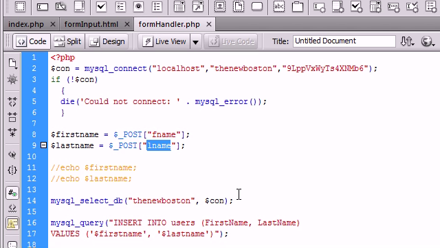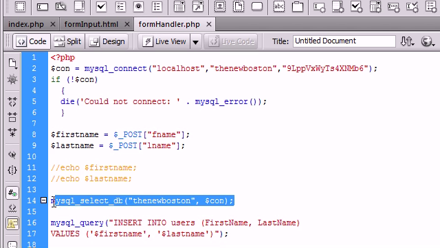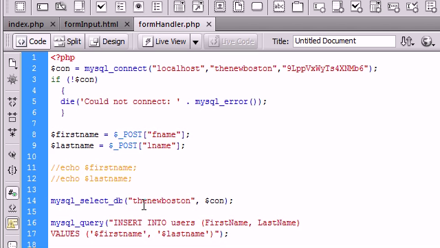And so below that, I've created this MySQL select DB statement that is telling the PHP file to look at the New Boston as the database, and then it's telling it to use this connection variable which we've created up here, that's telling it to look at the localhost, and it's telling it to use the user New Boston and use their password that they created inside of the database.